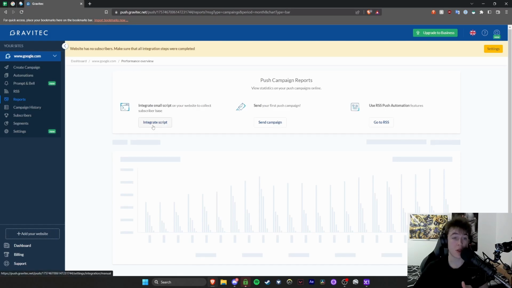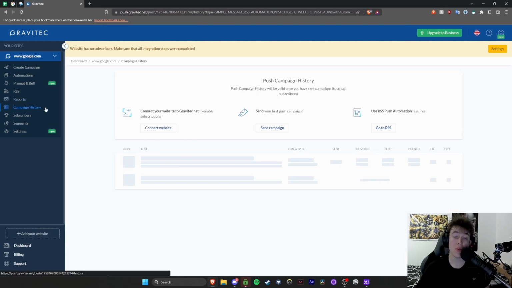So as you can see, all you would need to do is either integrate a small script on your website to collect information about the subscriber base, and then it will appear in a graph down here. As you can see, we do not have statistics, as I've already said, so all we have is a sort of blank looking template diagram, but that will obviously fill up if you do have things that are feeding you statistics and analytics. You're also able to look back on all the different campaigns that you've got.